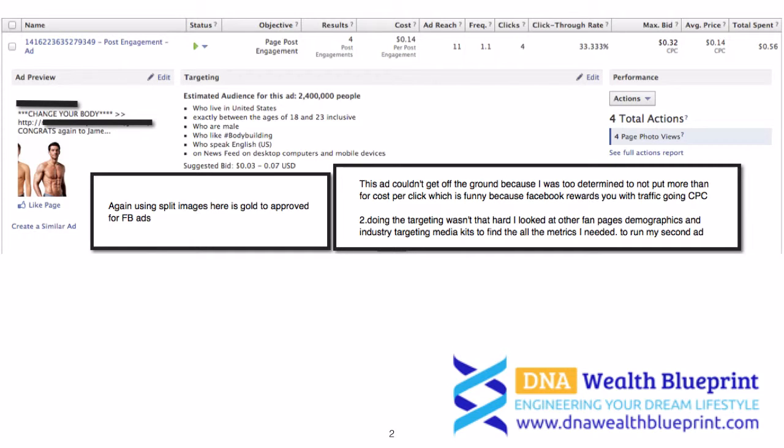Now, because I didn't want to put in any more for CPC, I said to myself, okay, I'm just going to let this ad run to see what happens. As I was doing the targeting, it wasn't really that hard, because I looked at the other fan page demographics and the industry targeting media kits, because this is how you find your demographic.